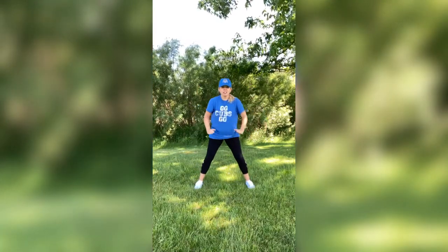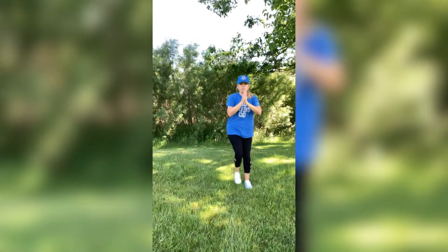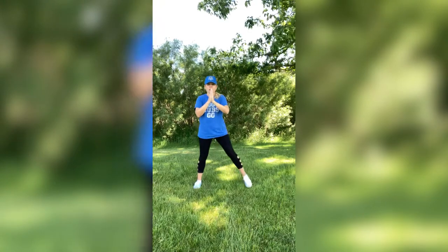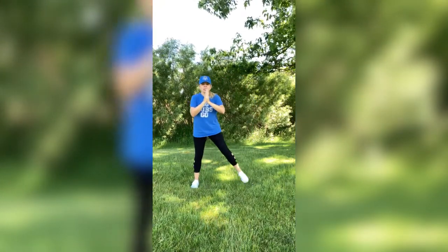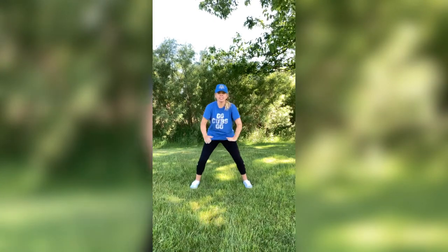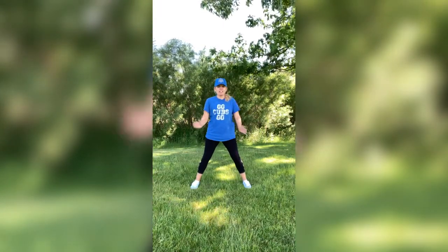Right here. Stand it up. So you don't have to go down that deep if you don't want to. Or just do a step touch. Prayer, push it back. Prayer, push it back. Nice job, guys. All right, we're gonna do two more. Bringing it down, if you can, wherever your level is, and push it back. Prayer, and back. Nice job, guys.